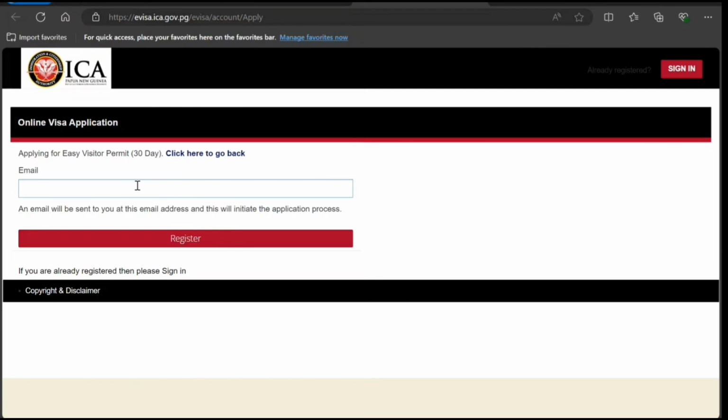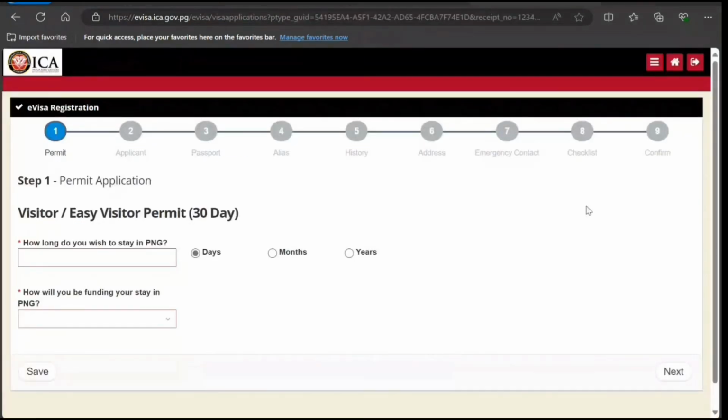Email. So you need to put your email. So I'm going to go through this and then I'm going to see you guys. So what happens is that guys, you get an email verification. There is a link you need to click where you can set your password and security question, and then you reach here. Okay.